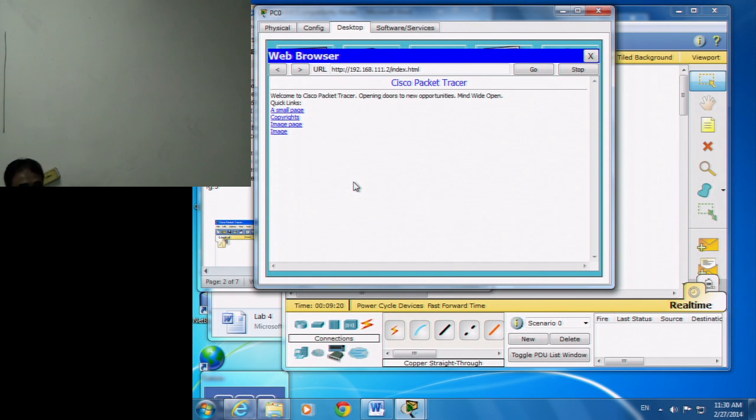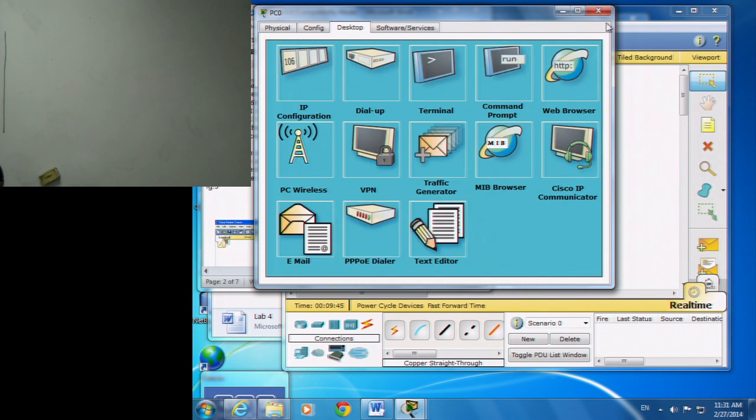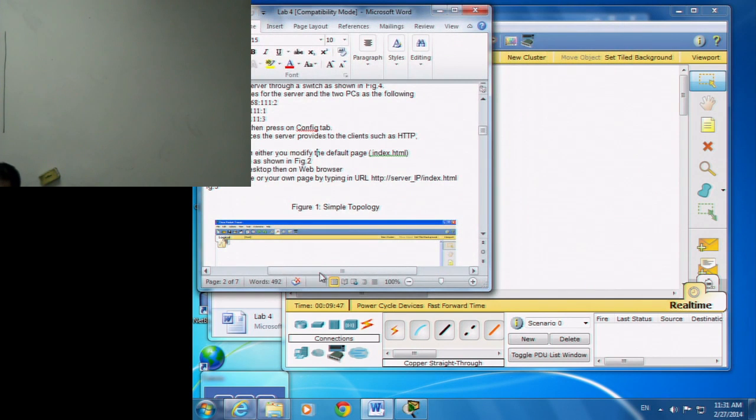The purpose of this lab is to explain how HTTP is going to request the services of the TCP protocol on the transport layer to set up a TCP connection first with the web server, and then retrieve the web page from the web server into the client web browser. Clear? Yes. Now close it, come here.